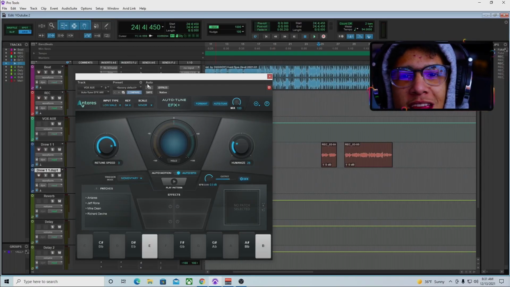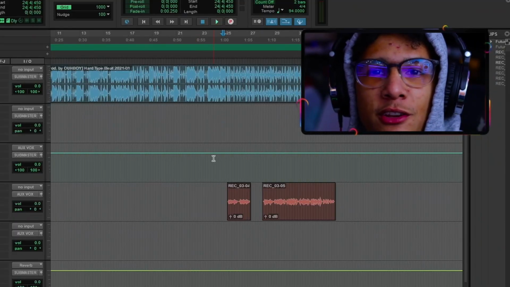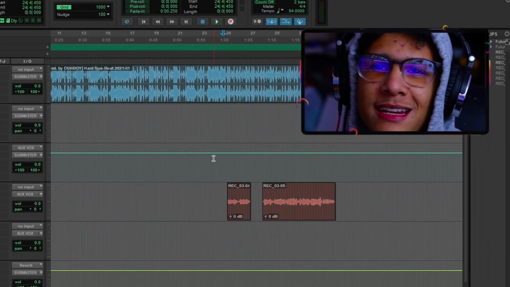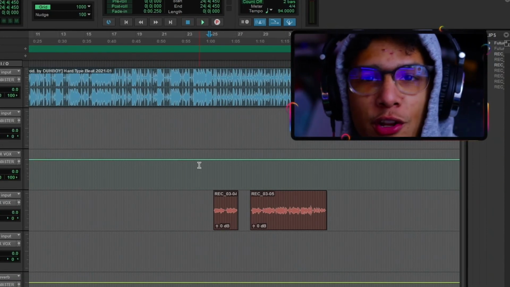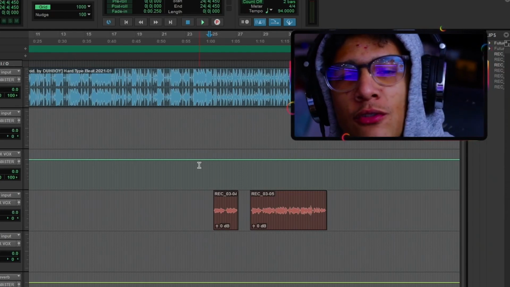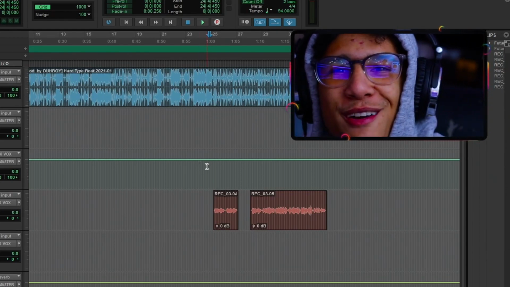I use Autotune EFX because T-Pain uses it, and that's just the Autotune I've been using. I think Pro sounds a little bit too robotic-y and not like the robotic-y that Wavetune provides. If I ever want a song with like heavy Autotune, I use Wavetune real time. I just like it a lot better. It's a personal choice. But moving on.